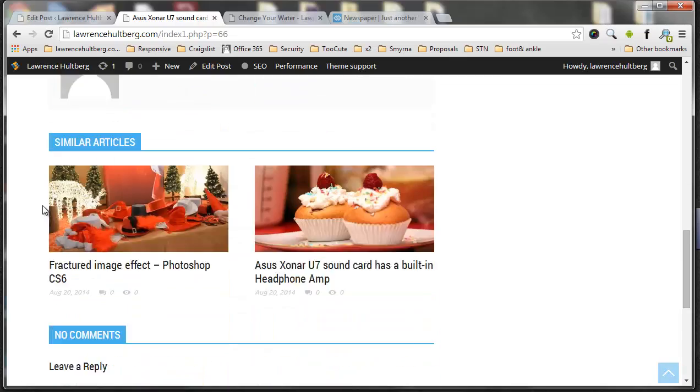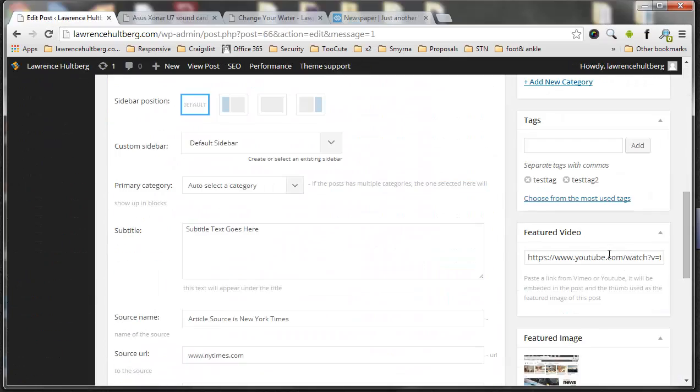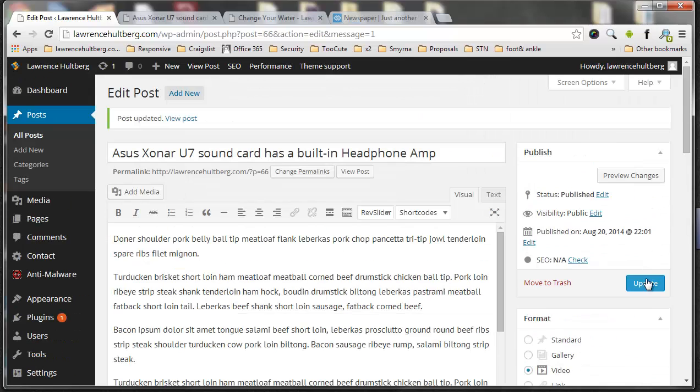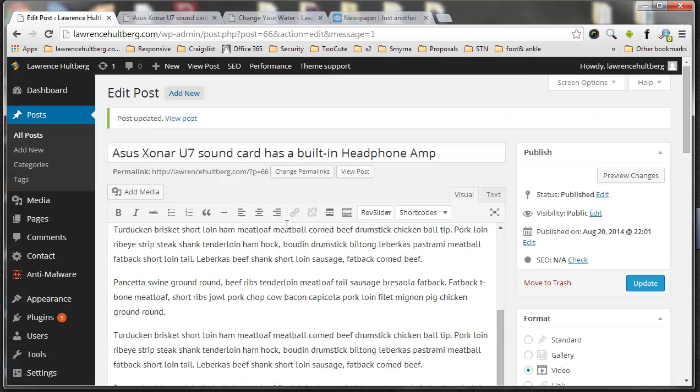And looks like there's a double check here. Make sure the video link is good. Maybe I can take the featured YouTube off. Let's see if that affects it somehow. That page layout may not work with the video. I have a real strong feeling that it doesn't, because if it removed the featured image, probably would remove the video too.